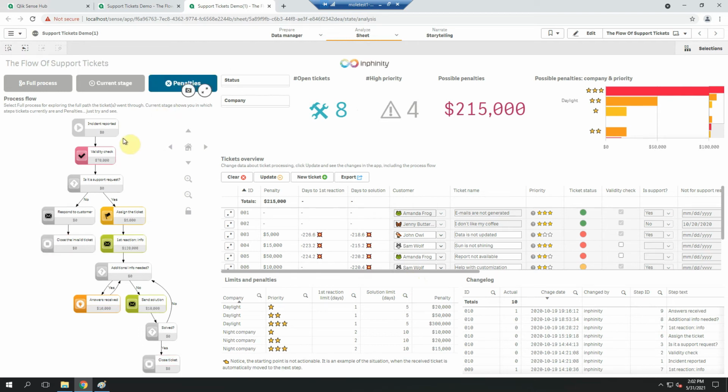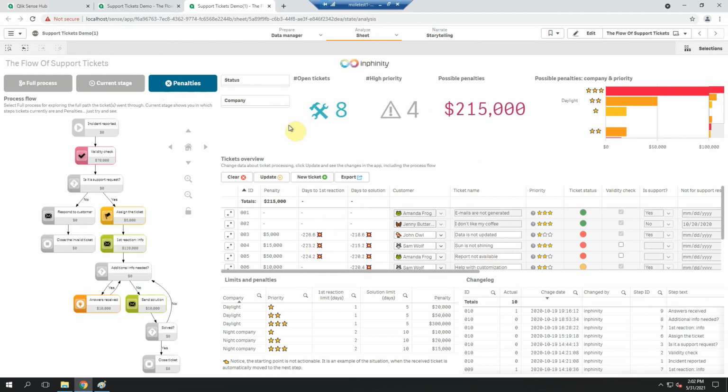To switch between different measures visualized within Inphinity Flow, in this demo application, I can use these buttons. And again, the logic is based on the variable. But what I wanted to say is that what's so great about the master visualizations is that you don't need to have them on this sheet.